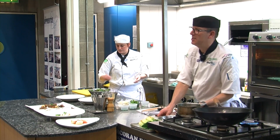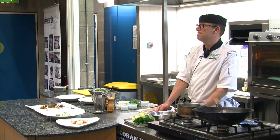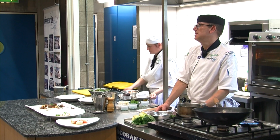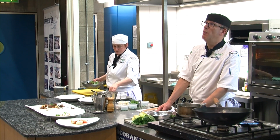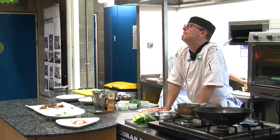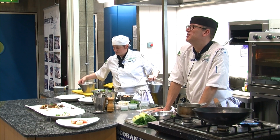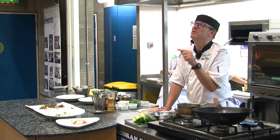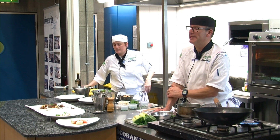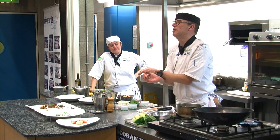Just one thing, if you look at this dish again, duck, vegetables, what's missing? Think of your food groups, think of your balanced diet. Carbohydrates, yeah? So what would you add to this for carbohydrates? Yeah, just rice, some brown rice. Remember, white is shite, lads. Remember that one. If you're using rice or you're using pasta, go for brown. It's much healthier, okay? So yeah, you could do whole grain noodles, soba noodles.